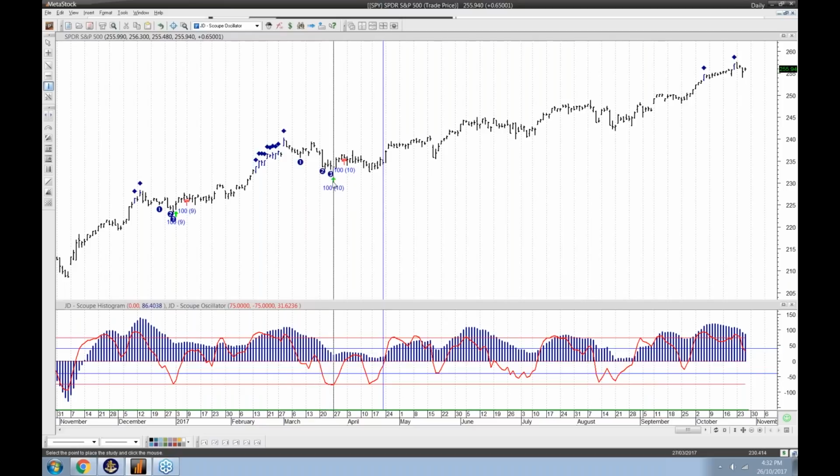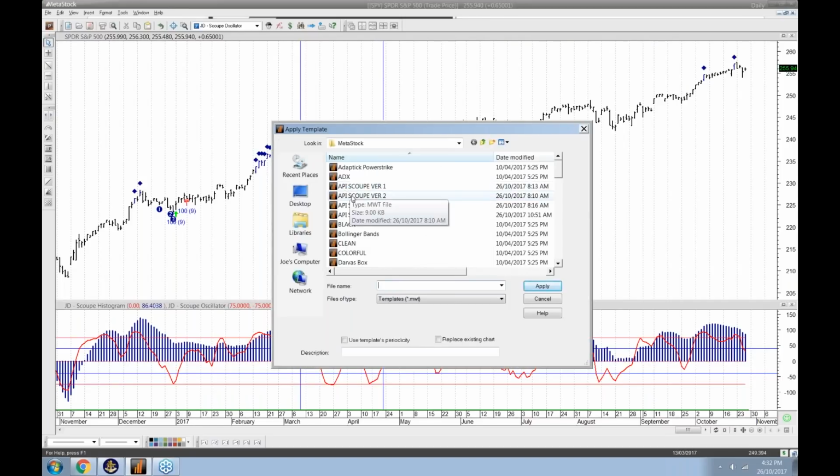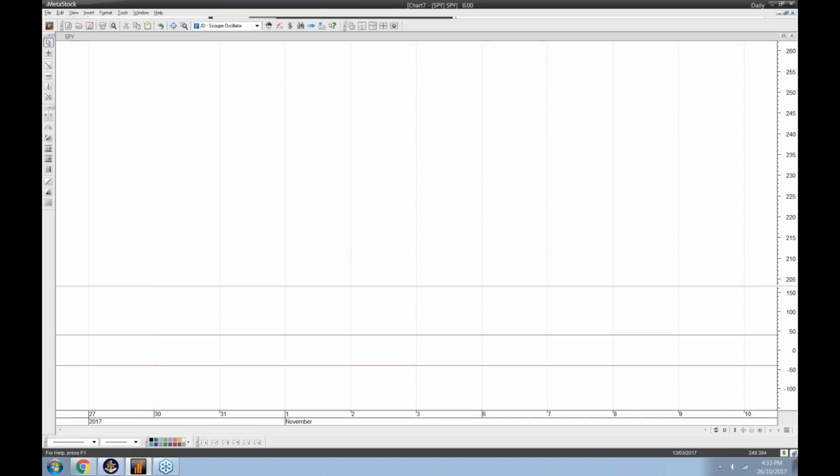All right. There's a little green arrow that you can see here with an exit. That's just a little system that I put together that enters and then gets out after 4 days. Just ignore that for now. The entry is the 2s and 3s after the diamonds. These diamonds here are most stringent. We have another set, and I can change the template here, and I'll show you the other set, which allows more entries.